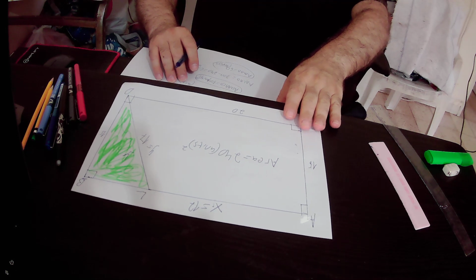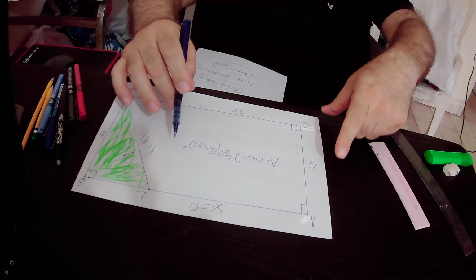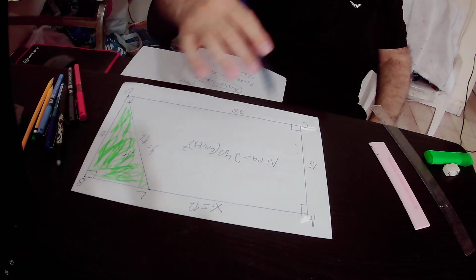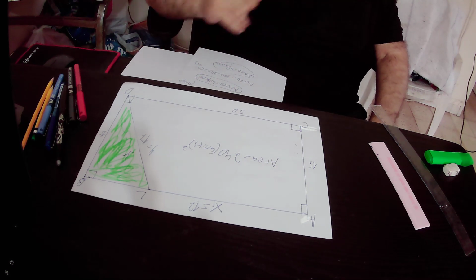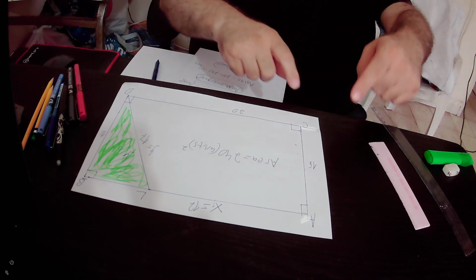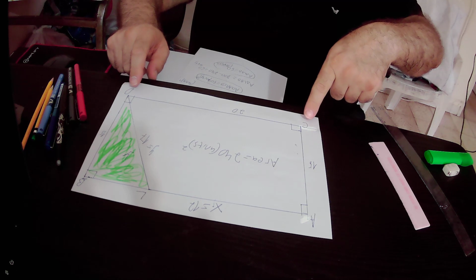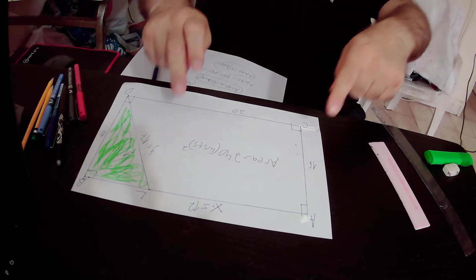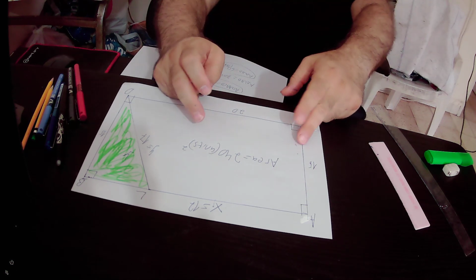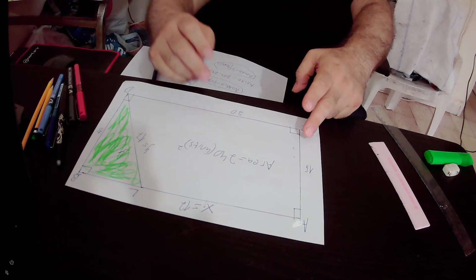Actually, the question was to find the value of x and y in this right shape, shape ALCD. We know that the width of the shape is 15 units and the length is 20 units, and we want to find the value of x and y. We also know that the area of this white shape equals 240 units squared.